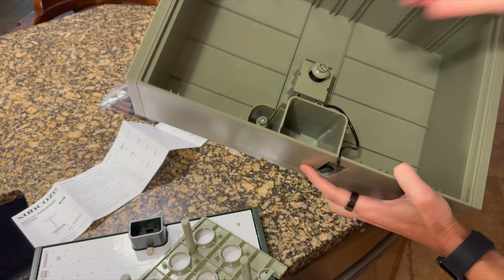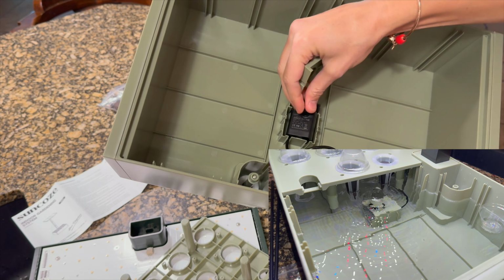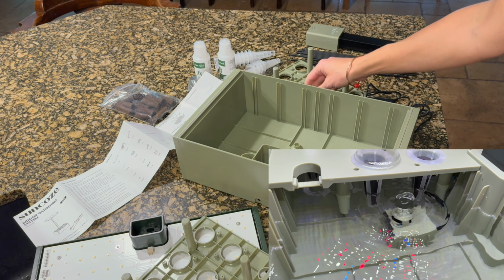So here's this container up close. You actually have an area right here to put this little filter thing. It just sits right there. This comes out if you need it to clean it. And this just snaps right over the top. And then we're gonna fill it up with some water and add in all of our tops here.